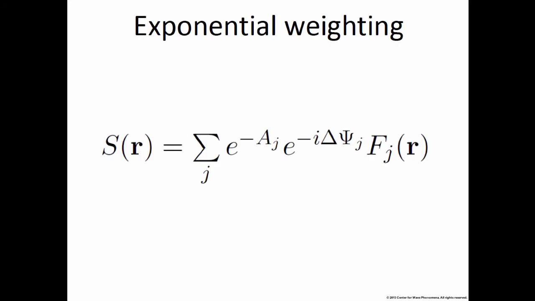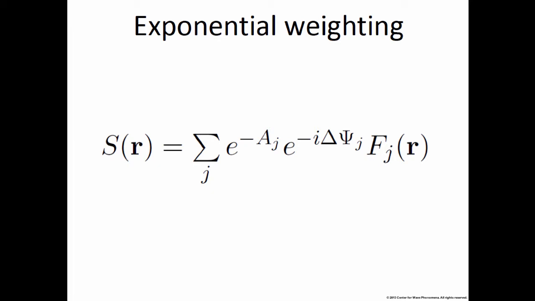Also, another issue is with the type of weighting we apply. This is a simplified form of the synthetic aperture equation I showed you earlier. The weighting we use is exponential, and that's the A and delta psi you see here. A requirement that we apply for these parameters is that they be linear in the space coordinates. And this creates a plane wave that propagates. But that may not be the best type of steering for every survey.